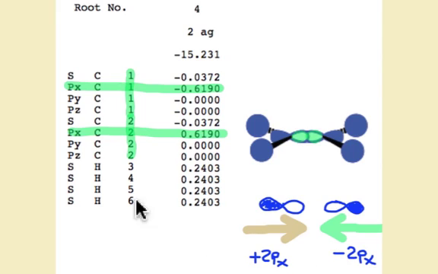Now, on the hydrogen atoms, hydrogen atom 3 and 4 have positive values, and also on 5 and 6 they have positive values to match the lobes on those 2px orbitals.